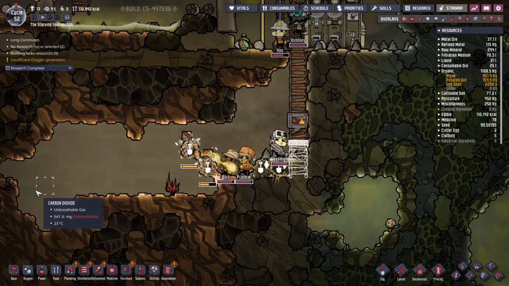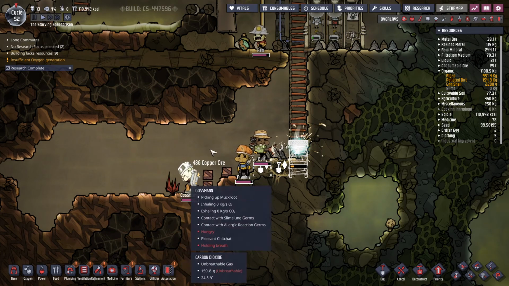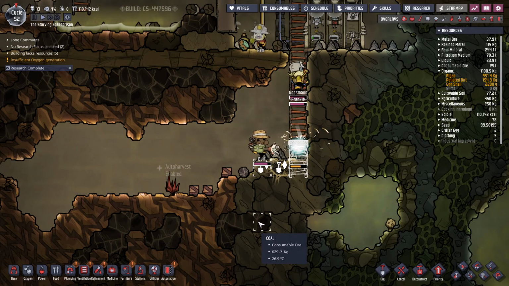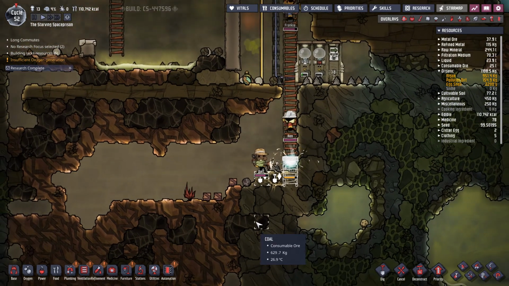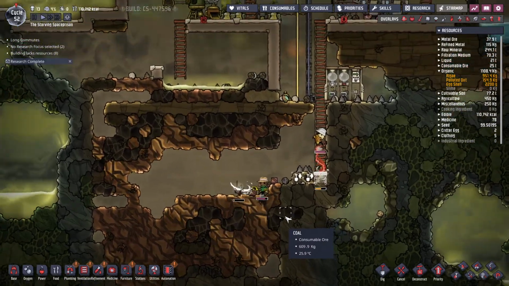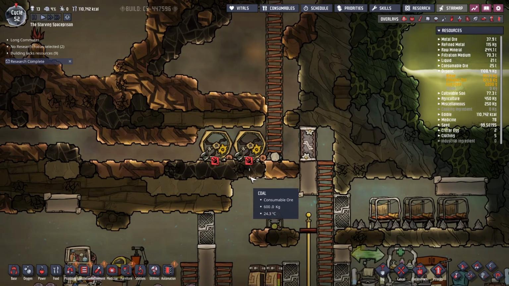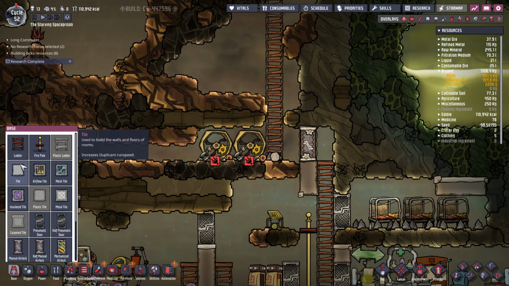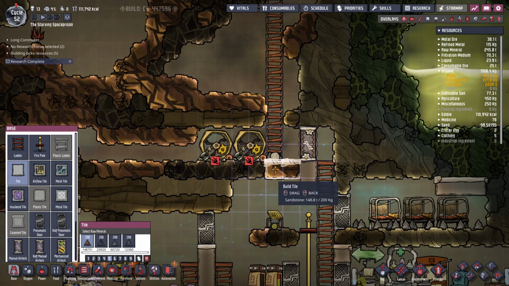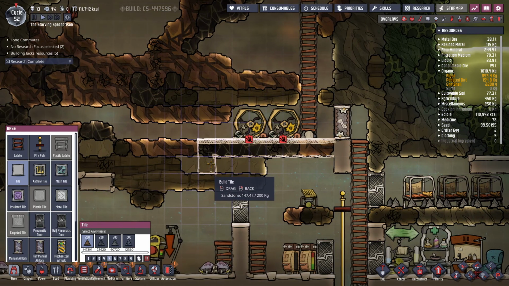That CO2 just exploded into there. Look at that. Look at that moving in. And right here there is a lot of good copper too, which we eventually wanted to dig into anyway. So yeah, now we can go ahead and expand this.